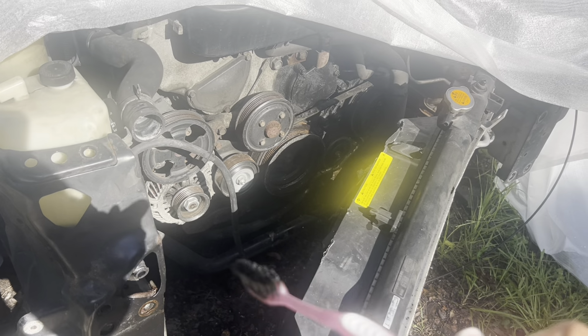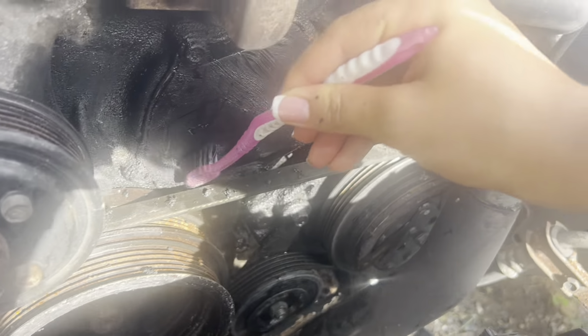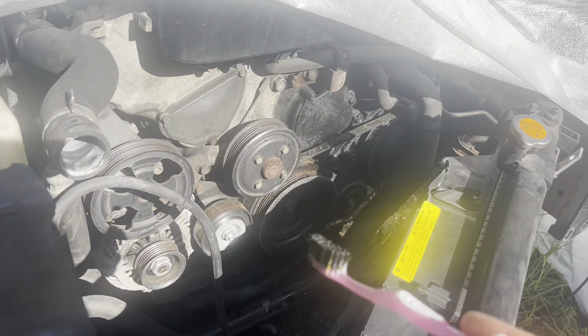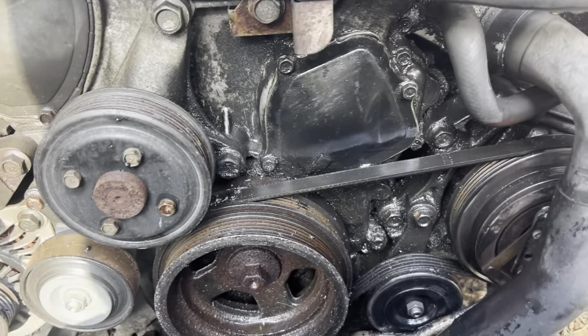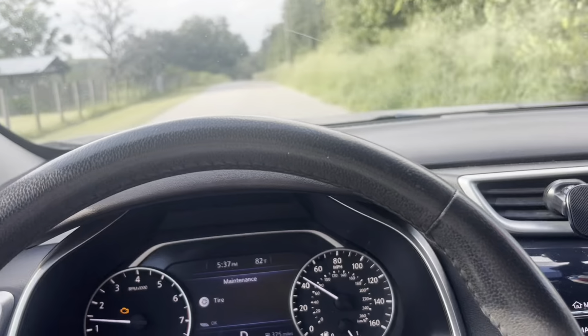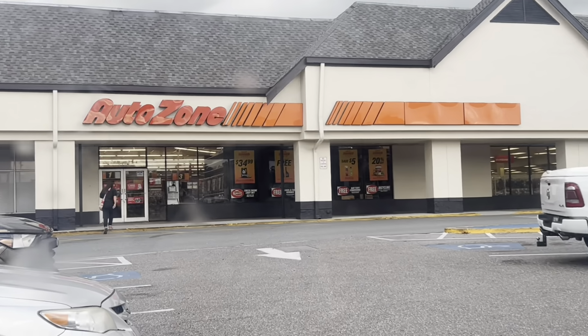I decided since I took this apart, I'm gonna go and just clean all of this stuff here because it's pretty bad, it's pretty dirty, and I'm already here, so might as well do it. Started scrubbing and cleaning. It is working, but this is also really old and watered down. So can you guys guess where we're going? Intermission.